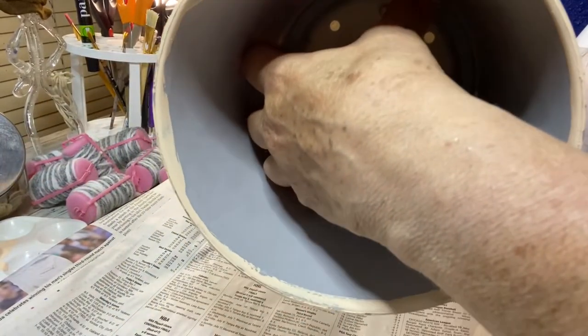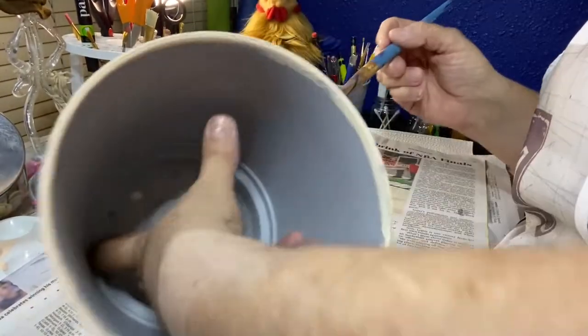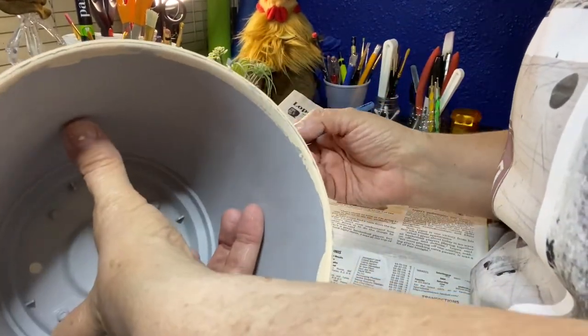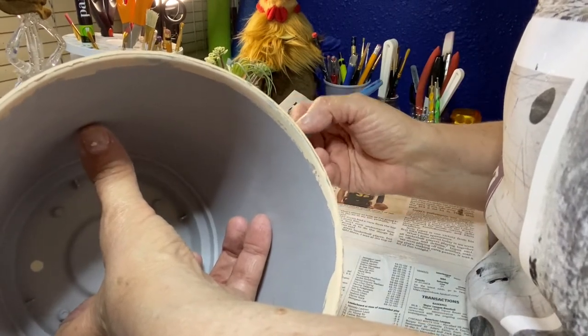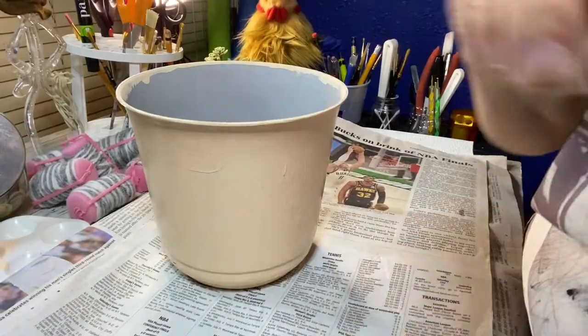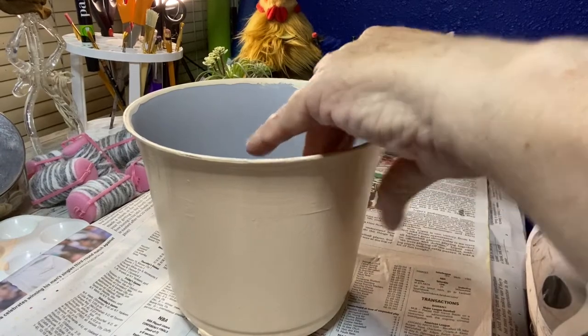You know what? I wouldn't recommend getting a plastic container. The paint peels off too easily. So I'm going to have to fix it up. Okay.